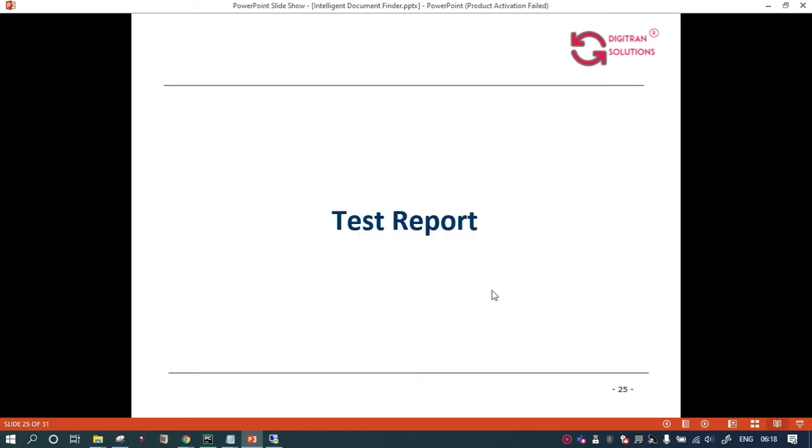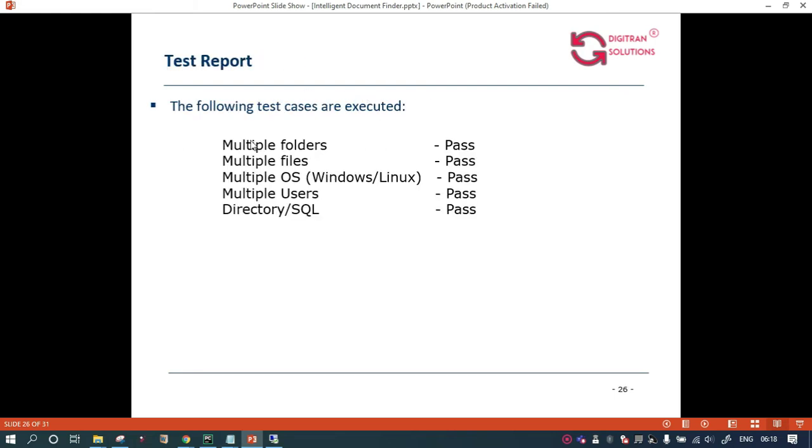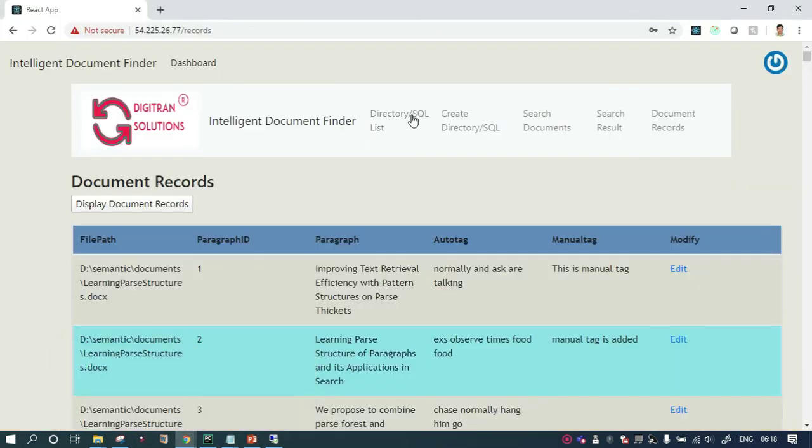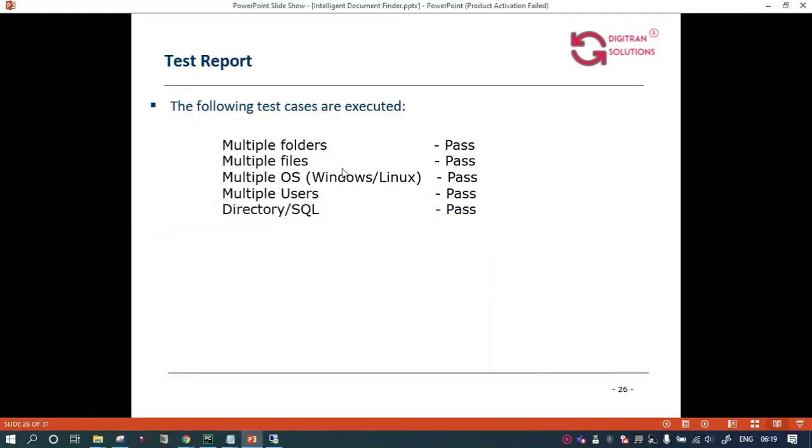Now we'll see what test reports and test cases we used. One is multiple folders, as we did here. For example, we took care of different folders and added different files.